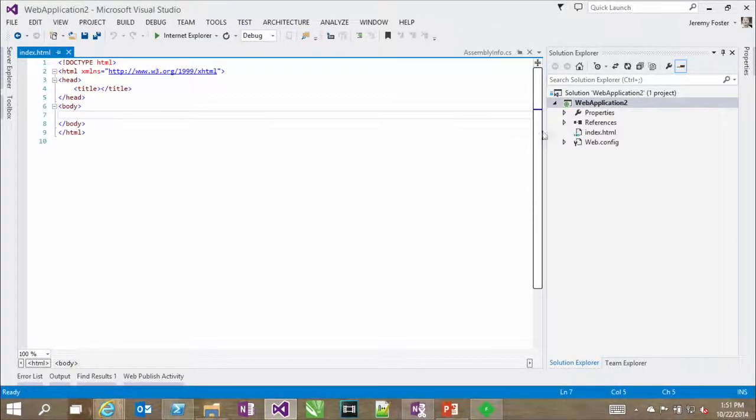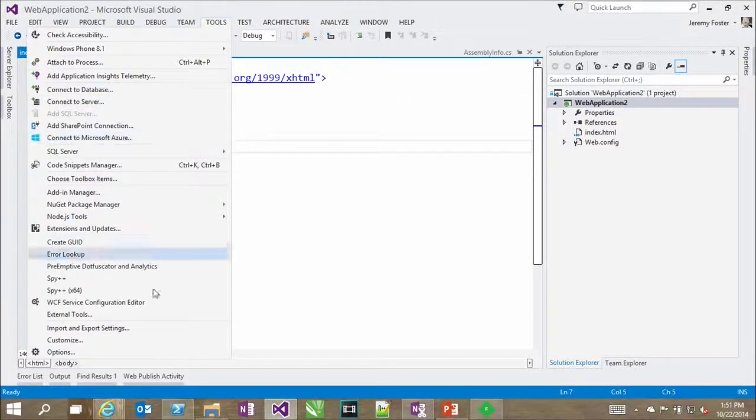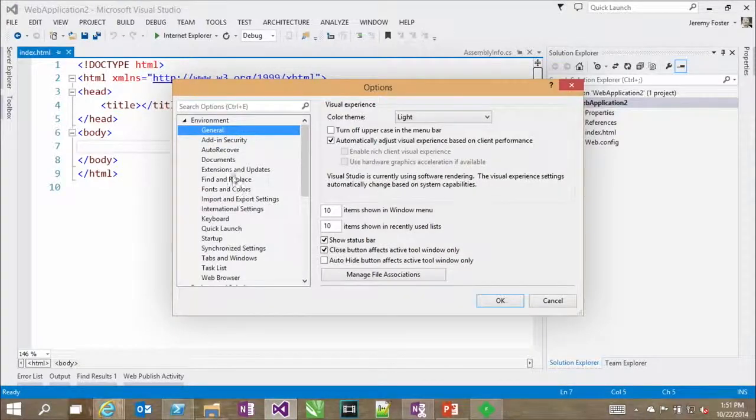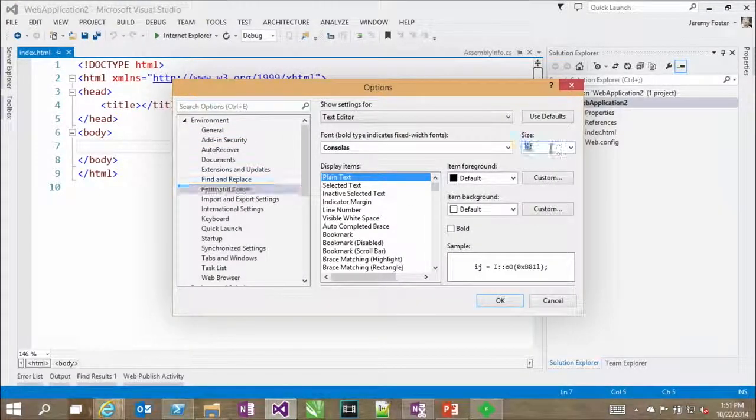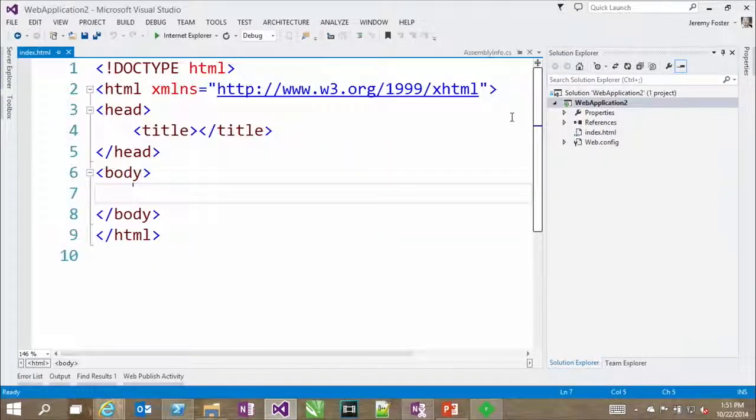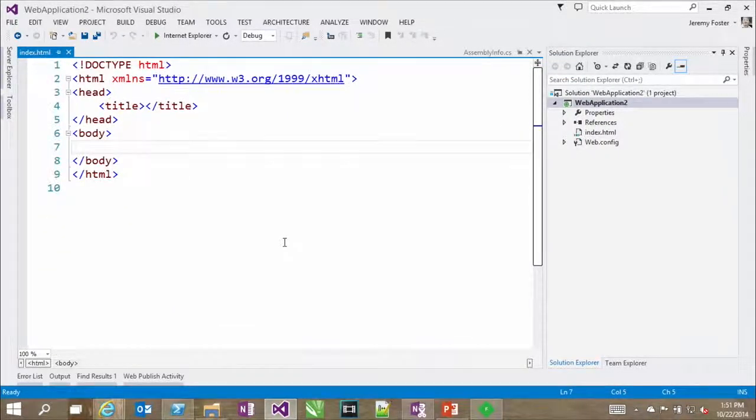Go Tools, Options, and increase your font size. Oh, thank you. Yeah, actually I will do it through here just so that I don't have to do that on every single page. Yep. And actually, if you're anything like me, and I know I am. You are, yeah. I am. There's one thing I know about you.